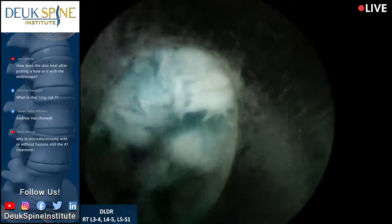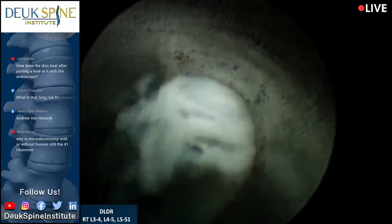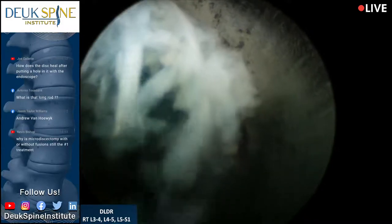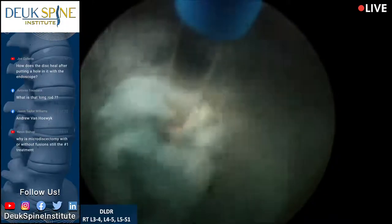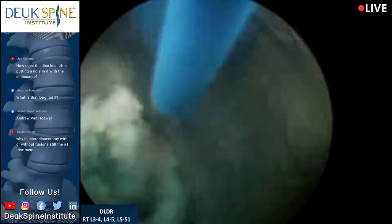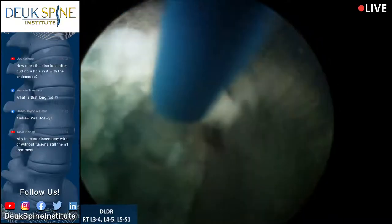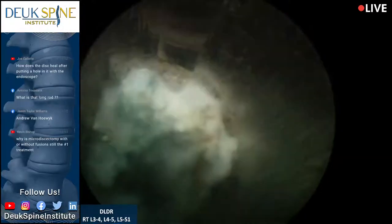Look at the tear, by the way. It's really obvious if you look here, you see the fibers of the annulus right there, and then they're frayed right there in the middle. So that's the annular tear that allowed the herniation to come out. I'm gonna go in there and clean it up. You see the blue stuff stuck here? That's the herniation stuck in the annular tear. And that's what's keeping the annulus from healing. So I'm gonna give this patient a chance now with this surgery to heal their disc properly.